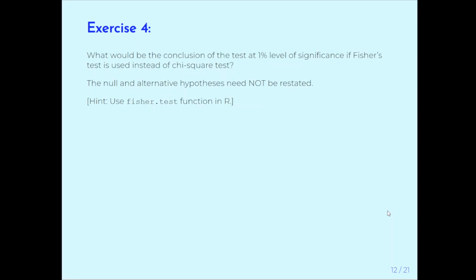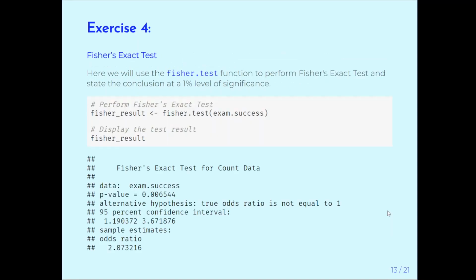What would be the conclusion of the test at a 1% level of significance if Fisher's test is used instead of the chi-square test? Just a remark, the null and alternative hypotheses are not needed again. We don't have to do exercise 1 again. We're just told to use the fisher.test function to run this test. Same sort of setup again. Here we use the fisher.test function to perform Fisher's exact test.